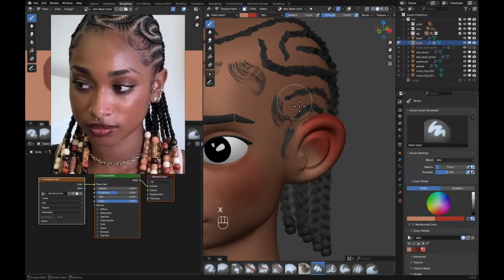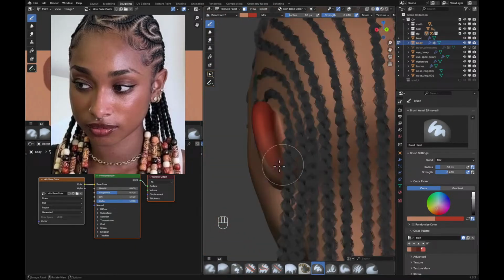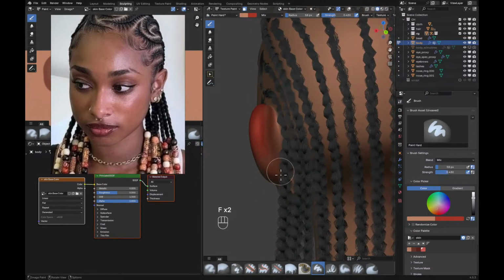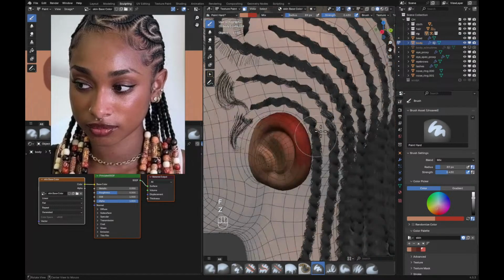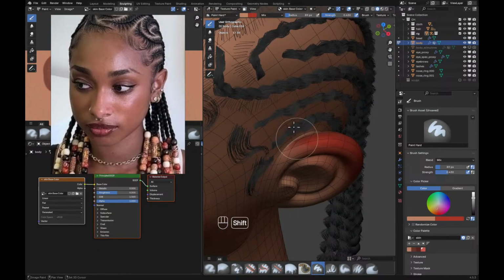And then I'm going to select the default skin color, and then I'll just smooth out the transitions on the colors. Then we can turn off this mask now, and then we can blur this out.